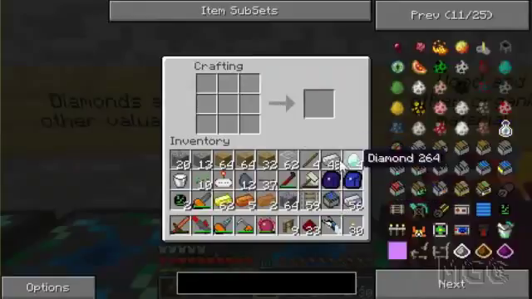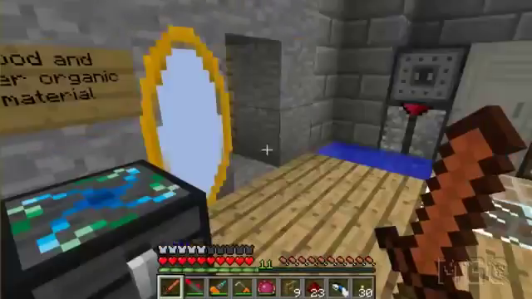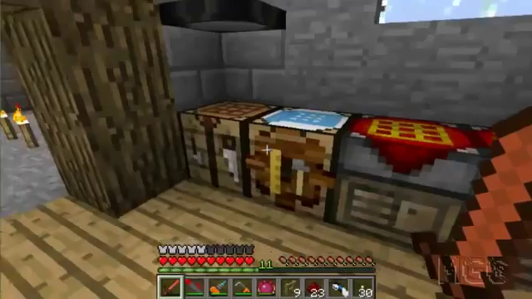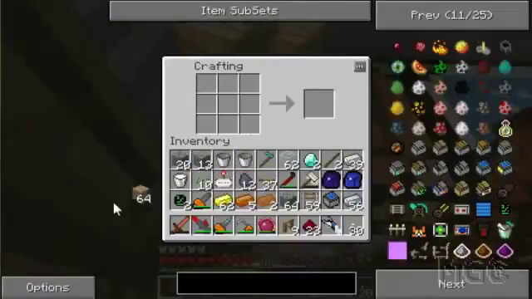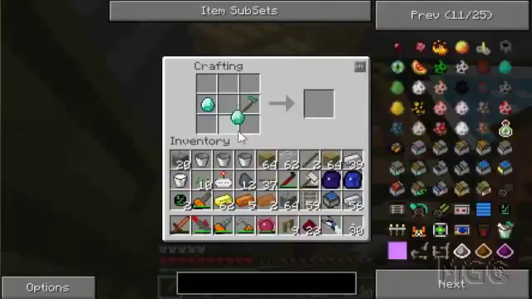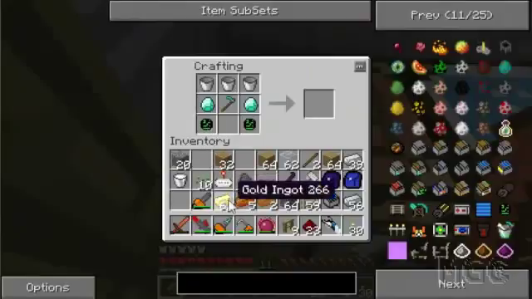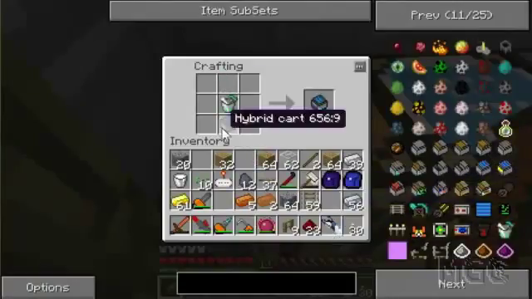Okay, and now I need 3 buckets. Do I have any spare in here? Yes, I do. Oh, I'll just make it in here. Oh, great. I need to clear out these crafting tables. And I need to make myself a diamond hoe. And if I walk up to here and grab my buckets, let's see, make sure I got everything. Yep. Grab my 2 diamonds, my diamond hoe, 3 buckets, 2 of these, and some gold. Awesome, that will give me a farming set. And if I put this on top of my hybrid cart, it'll give me a farming cart.